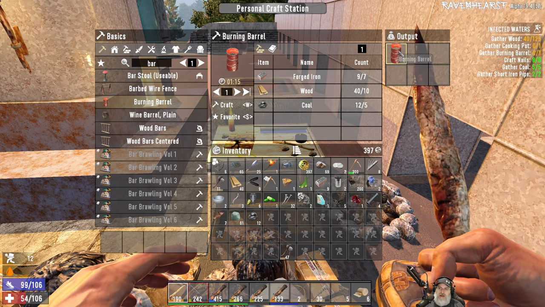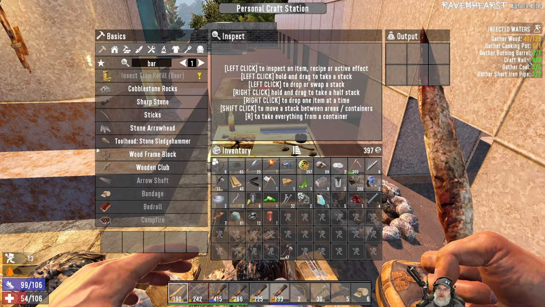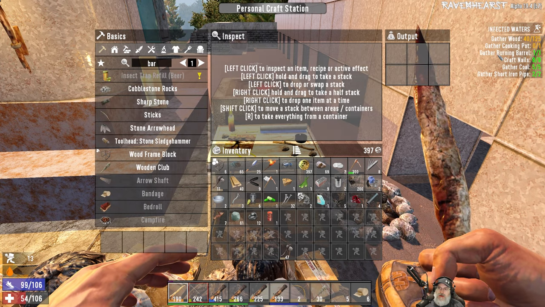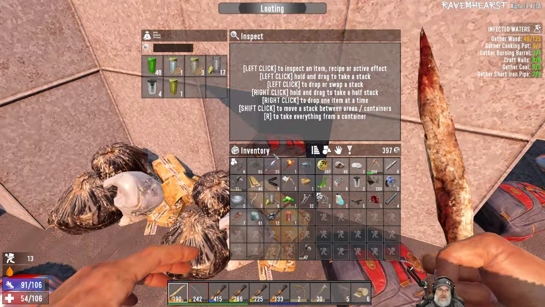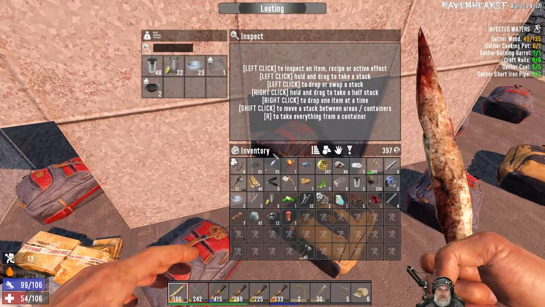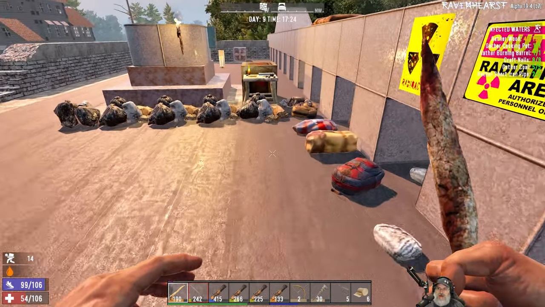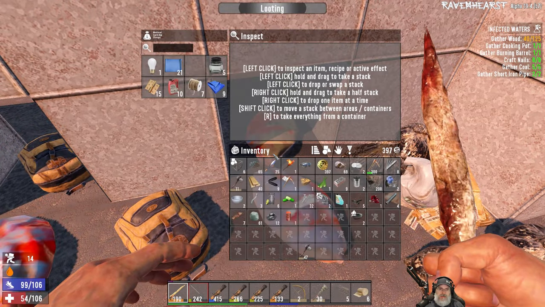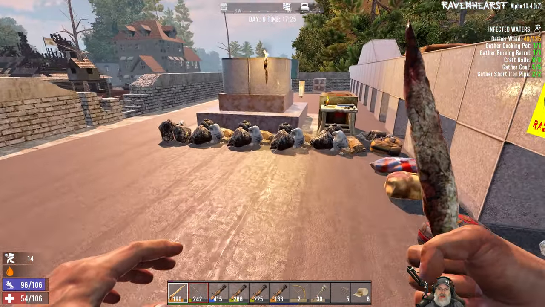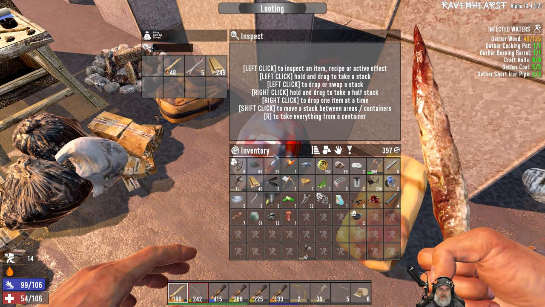Okay, we have made the burning barrel. And we have gathered the burning barrel. All right, gather a cooking pot. We have gathered a cooking pot. Gather a bunch of wood. Where is my wood? Here we go.